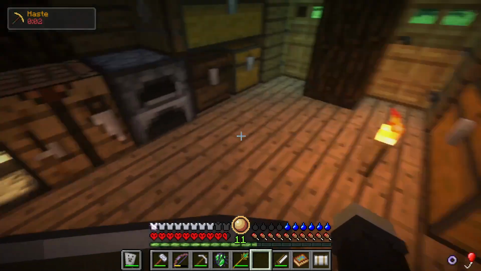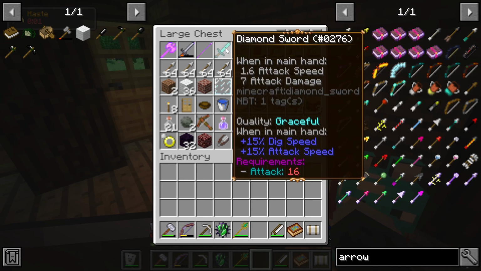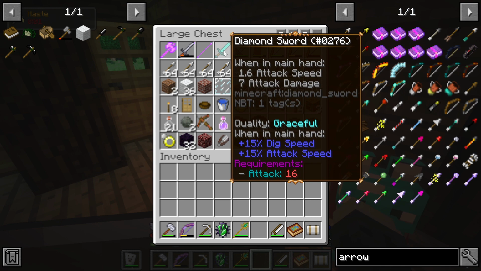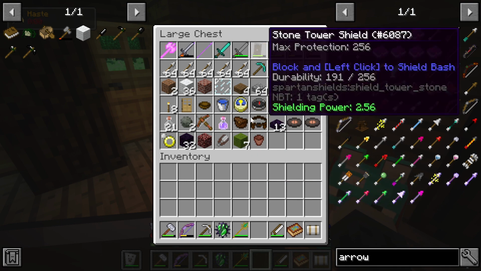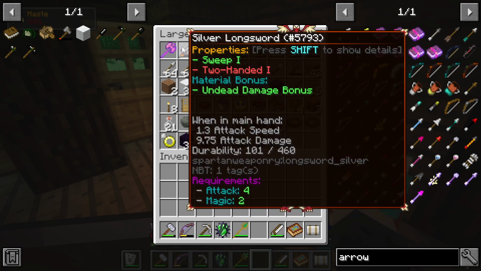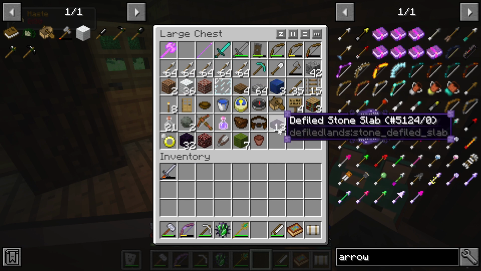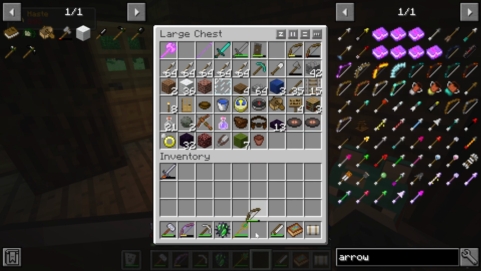Sweet. What else are we going to put in there, though? That's the question. We got to find more stuff. Diamond sword. Maybe this does attack damage. Nope, that's just better. We have a better shield. We'll take the silver longsword, I guess, just because we'll take plenty of healing. We'll take everything else we need. Lots of arrows and stuff. And then I'll meet you guys over at that tower. I'm just gonna pack up my stuff real quick.